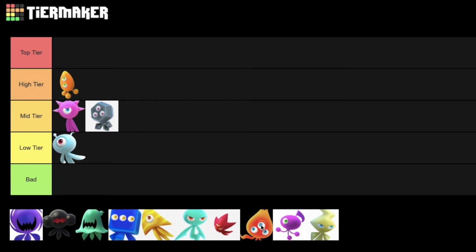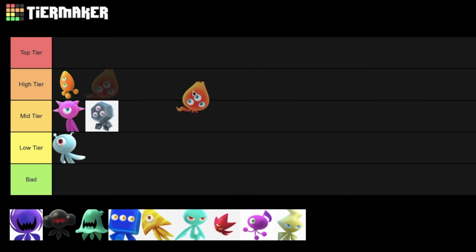Up next is burst. Basically, it leaves a trail of fire behind you. I think if you're in first place, this is automatically top tier because this is really strong, but if you're like in the middle of the pack, this sort of works to your advantage. It's not too bad. I might be overestimating this one, but I actually think this one is really good. It's actually one of my favorites, honestly. So I'm going to overestimate this one. I'll put it high tier.